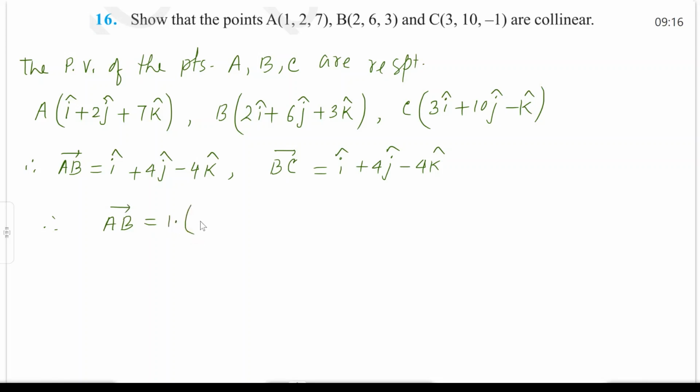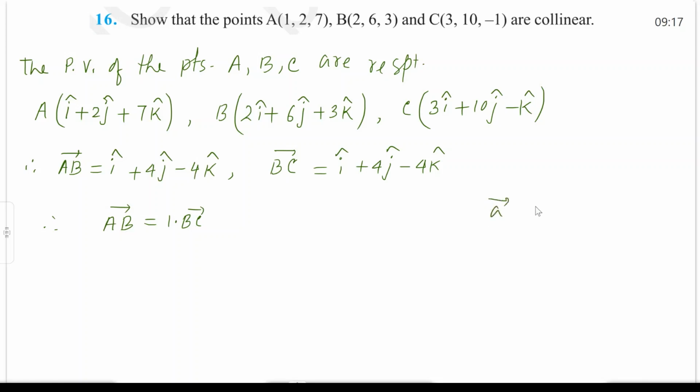Yep, this one. So therefore we see here, on careful observation, AB bar is equal to 1 into, you see this one, is it not the vector BC bar? Yes, it is BC bar. Sometimes it may be similar to BC bar after taking some numbers common, but here no term is common, and this vector and this vector are obviously equal, so the factor will be 1. In some cases there may be a number common, say 2 is common, then the remaining part may be equal to BC bar, so you should notice that. AB bar is equal to 1 into BC bar.